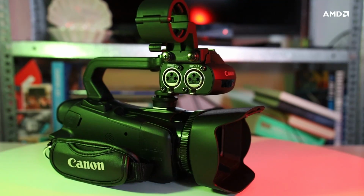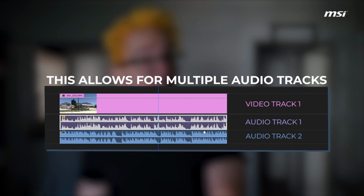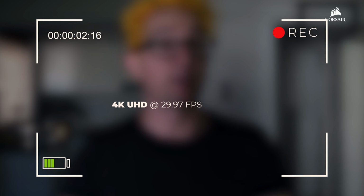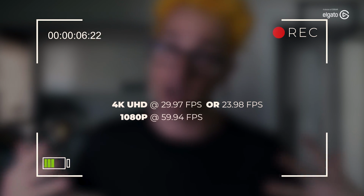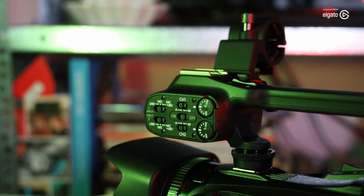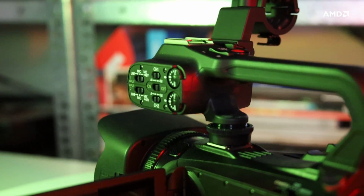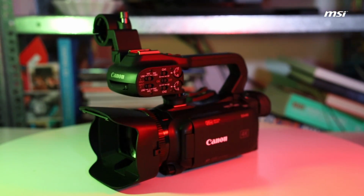features. It has two Phantom powered XLR inputs plus the onboard 3.5mm audio jack. Each of these can be recorded separately onto the SD cards for better control in post. It's 4K UHD at 29.97 FPS or 23.98 FPS and 1080p at 59.94 FPS. It has a detachable handle with the audio on it, which gives you the control to change the size of the camera if the handle isn't needed for a particular shoot. It also has a detachable shotgun mic clip for better audio options and gear compatibility.